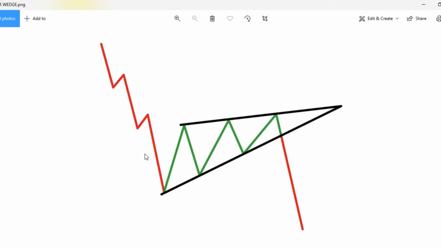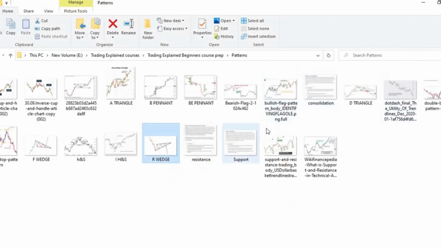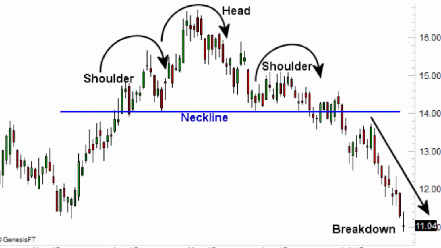So a trend, downtrend, consolidation, and a breakdown. These things are going to be very common. You're going to see these things very often when you are in live markets. Alright, so I forgot to mention this one pattern, and I did not want you guys to miss anything, so I am making this video separately.